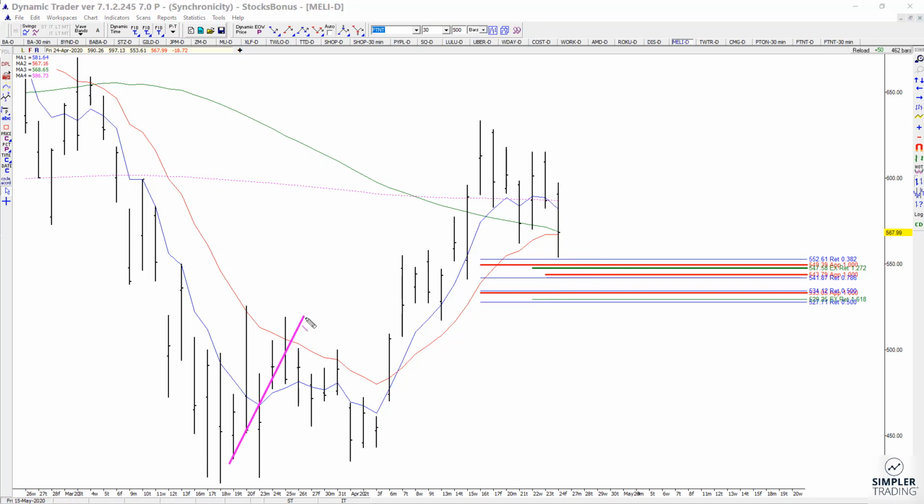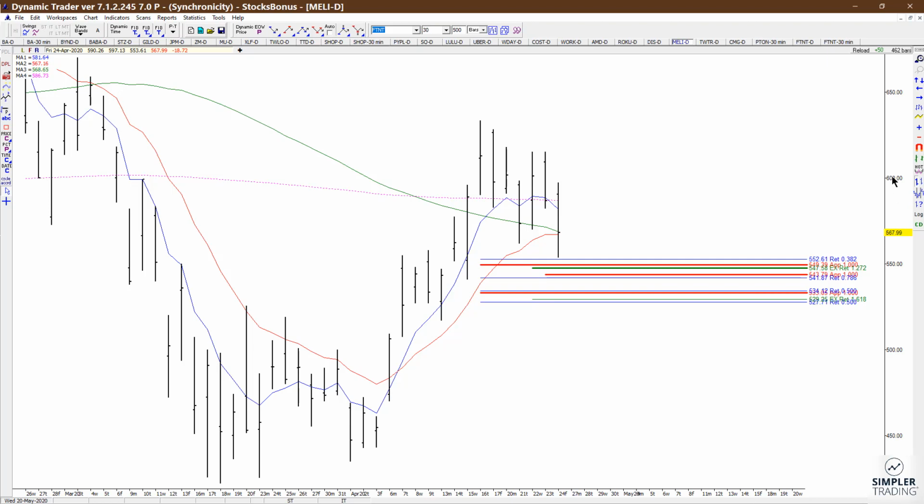But if this trend is going to resume, or the pattern's going to continue, then we should hold above one of these areas, and then it should trigger on a lower time frame chart. If it does, then that's typically when I look at an entry and define my risk either underneath the low or underneath the zone. So this is one that I'm stalking for an entry, and it is MELI.